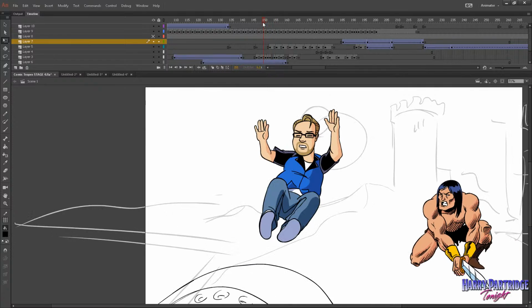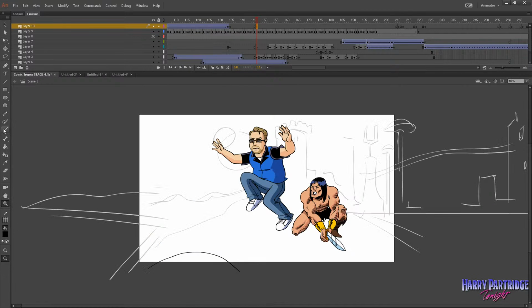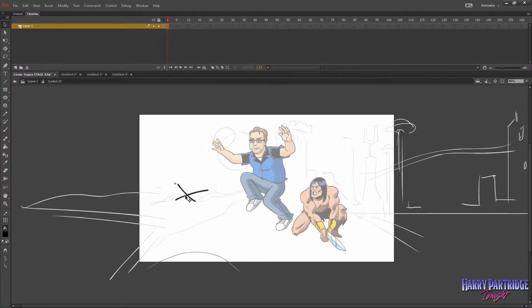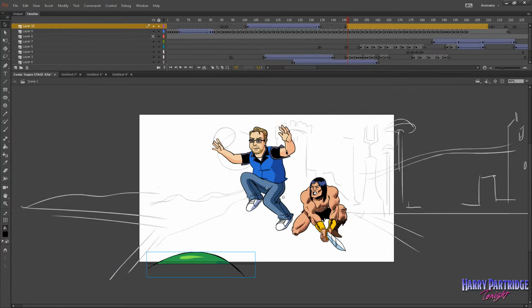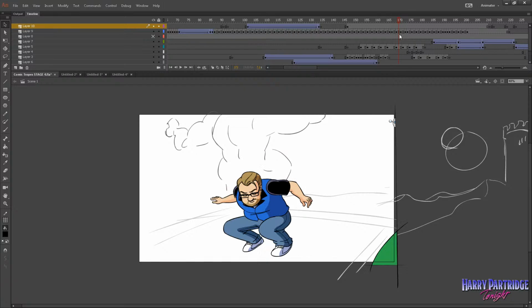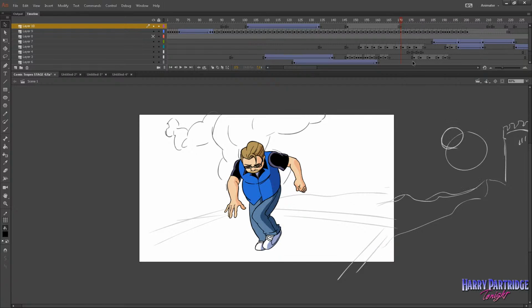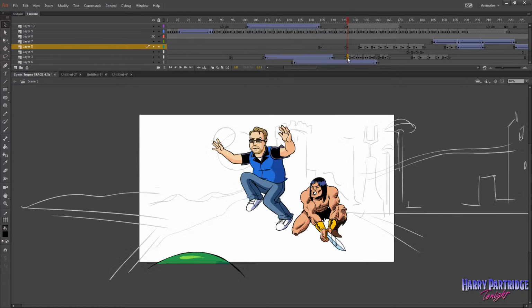But we will grab our frames here that Yap did a good job of coloring and cleaning up, and I'll put that on the layer above Chris because it's technically going in front of Chris. And then we'll get on with our main part of today's show, which is actually animating a brand new character to put in this shot. So let me just stick these in. Something like this. Again, I'm probably going to have to play with the timing on all of these just a little bit, but it whips over Chris's head there, so it sort of looks like he's just narrowly avoiding getting smacked by some disgusting alien creature.